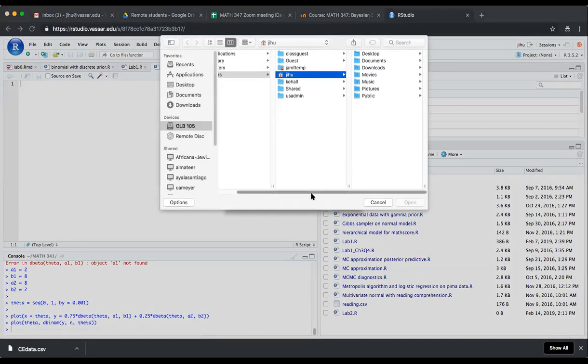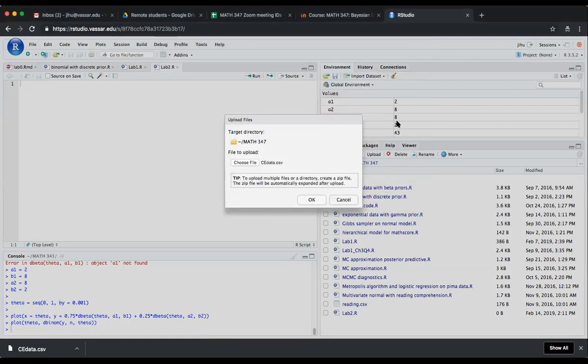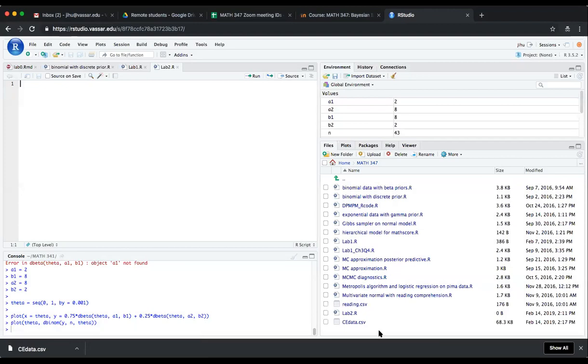So you can click open, and now you see I'm working on the script called lab2.r, and I'm in the same directory as my cedata.csv. Okay, so you do the same for yourself. And if when you try to load the data it's still not running, one more thing to check is on the top panel, there is a button called session.